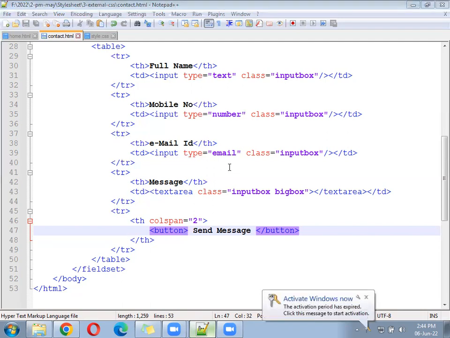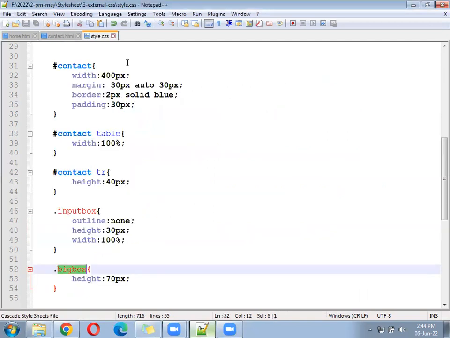TR table TH. Why so long here? Directly you can write for button. That also you sent half code. Curly bracket is not closed. You should be able to write now, no?